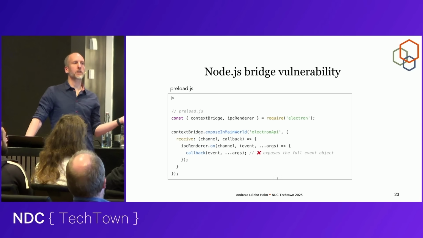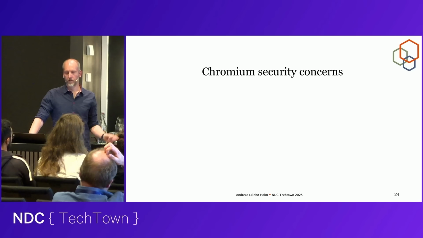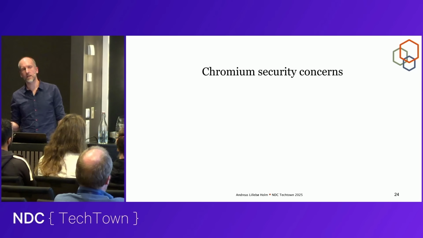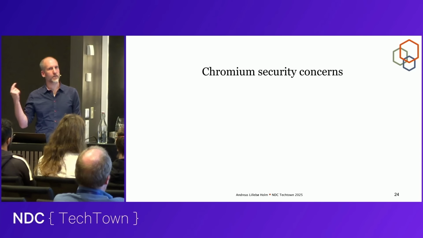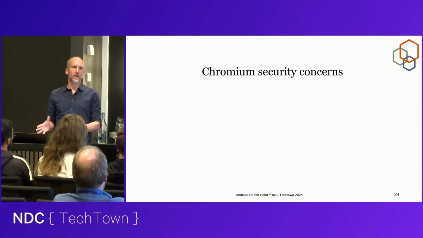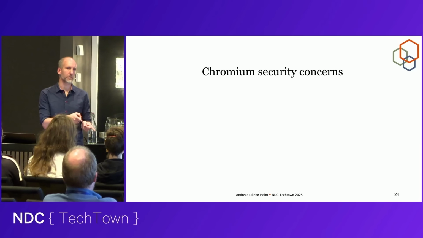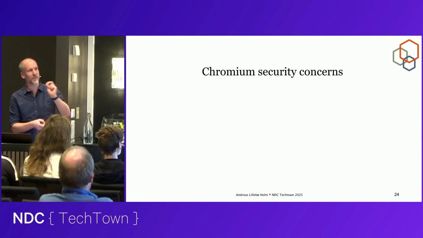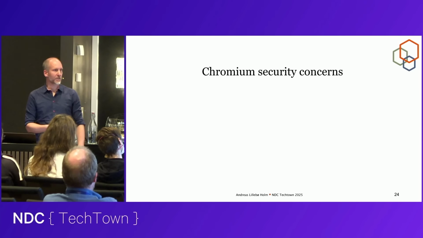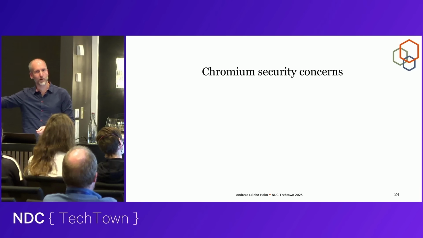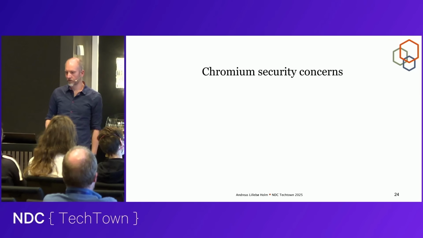The other vulnerability that I will bring up is the Chromium security concerns. Because when you make an application in Electron, you have said, okay, we take the whole Chromium framework and we ship that to the customer. And basically, that means you're the browser vendor now. So if the Chromium engine has a 0-day bug in its code, it's your responsibility to fix it, because you've shipped version XYZ of that library, and if that contains a vulnerability, you have to fix it.